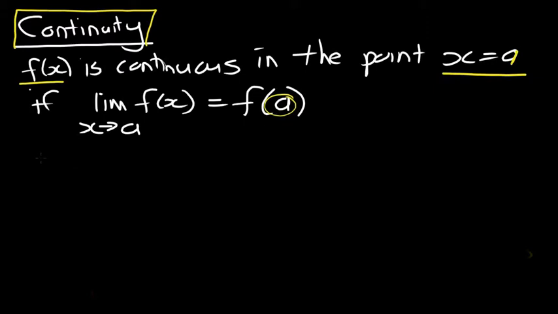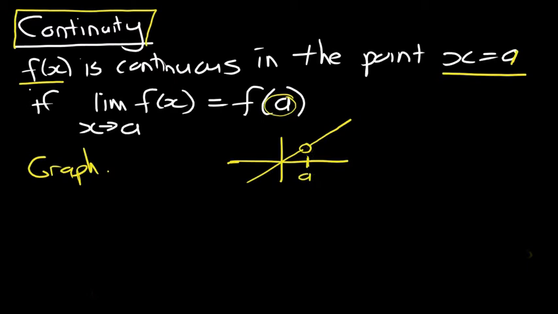First, we might consider the graphical meaning. On a graph, let's say you have a function like this, and there's an open space there. Let's say this is x equal to a. Where x is equal to a, the function doesn't have a y value, an f(x) value. So this one won't exist, and therefore this function is not continuous. It means for a continuous function there shouldn't be any gaps. Only then do we know that this function is continuous.